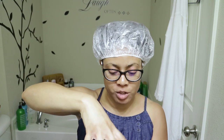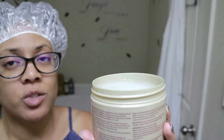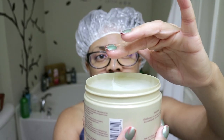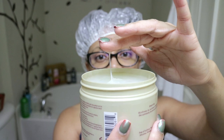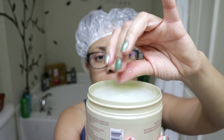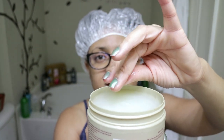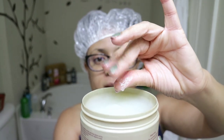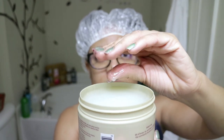Let me take a look at the inside. I need to show y'all the inside of it. So the consistency of this product, it's kind of watery. It's definitely a lot looser than the Curly Curl Cream from Talia Wajid. I can't lean it over all the way without wasting it, so I'm just gonna zoom the camera down. And just to check the consistency of the product, it definitely feels like a very moisturizing product. Very slimy consistency. It doesn't feel sticky or tacky. So it feels really good, and it smells really good as well. So I'm very excited to try this product.